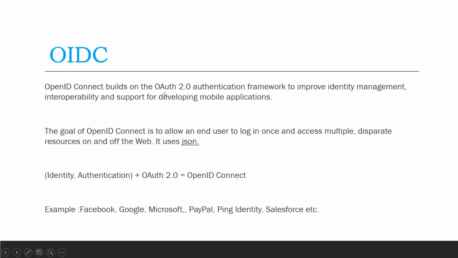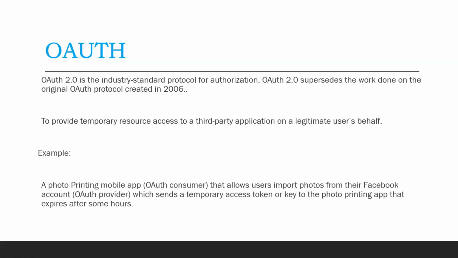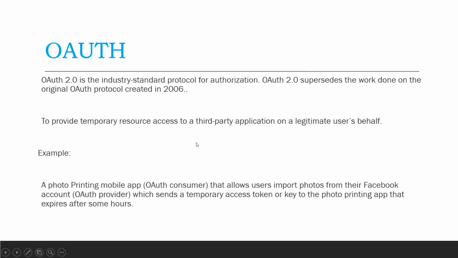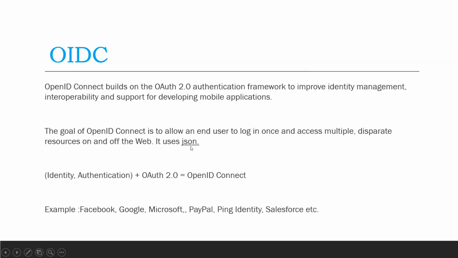Now, as I mentioned, OAuth was an authorization protocol, it was not telling about how the authentication will happen, how the legitimate user will authenticate. So it is done on behalf of the legitimate user. So OIDC solved the problem. It builds on OAuth 2.0. So it is OIDC, known as OpenID Connect, that is built on OAuth 2.0. This is an authentication framework. So both OAuth and OIDC use JSON. SAML uses XML, OAuth and OIDC are JSON based, and it does the authentication. And so authentication plus OAuth 2.0 became OpenID Connect. Facebook, Google, Microsoft, all these applications are nowadays using OpenID Connect, that is above OAuth 2.0. So previously OAuth 2.0 was developed. Over time it has improved. Now it is known as OpenID Connect, that is being used by all the companies.